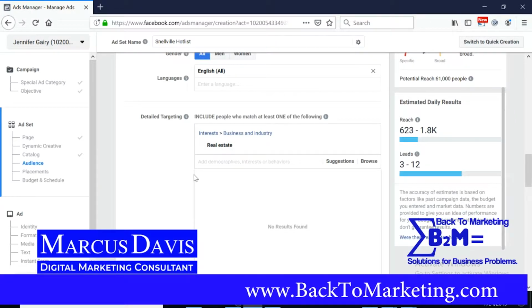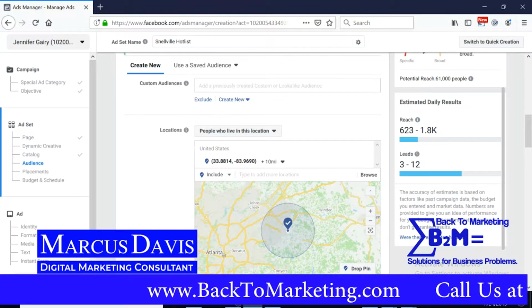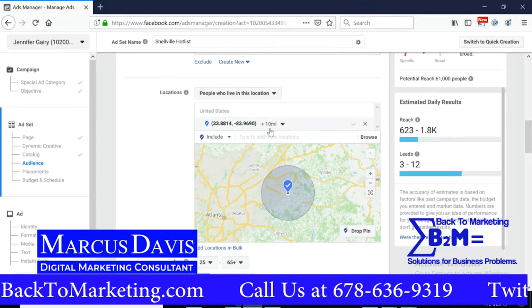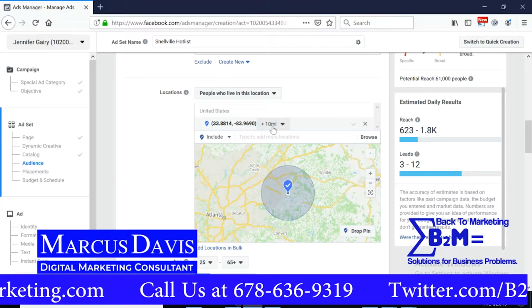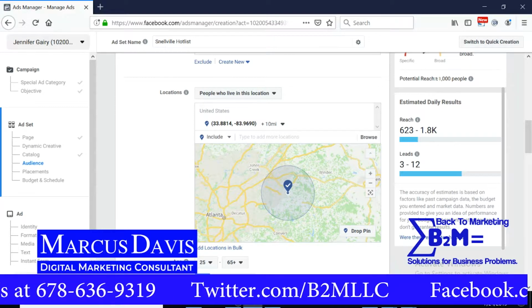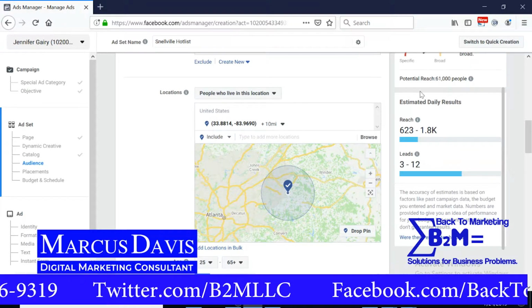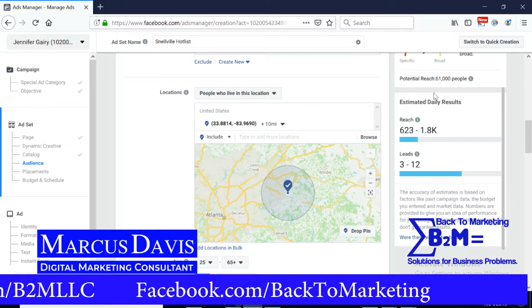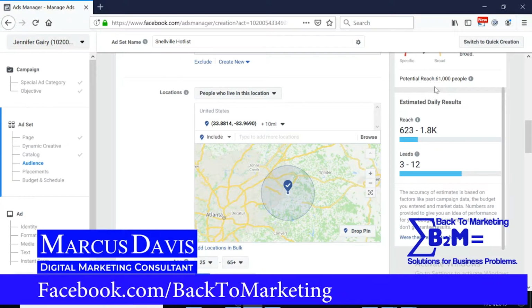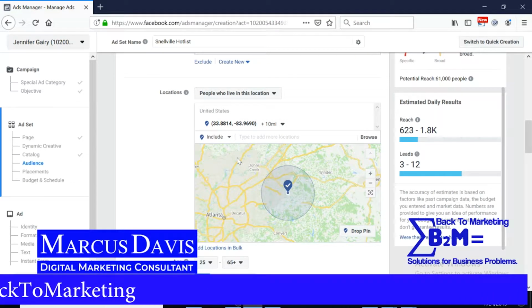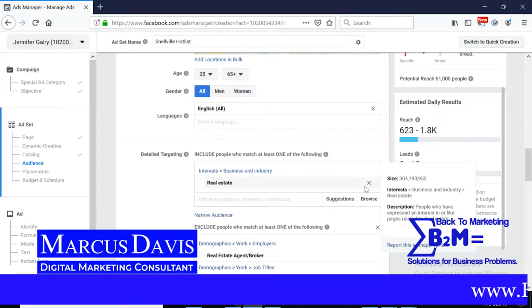Well, what I would do at that point is I would just go back up here and I would increase the range. 1 mile, 2 miles, 3 miles. I would do it however much it took to get this back to 80,000 or 100,000 or somewhere in this range. 60,000 is not too bad, but any lower than 60,000 I would think is a too small audience, and I would try to expand a little bit more so I can make sure that we have enough people.